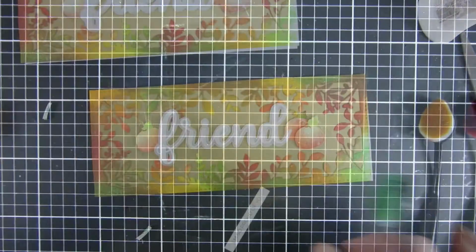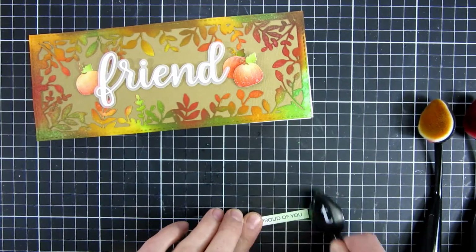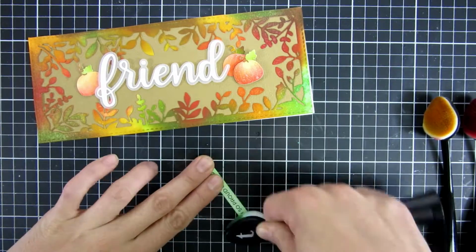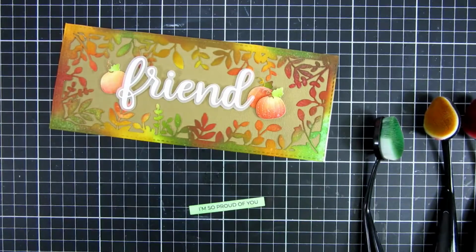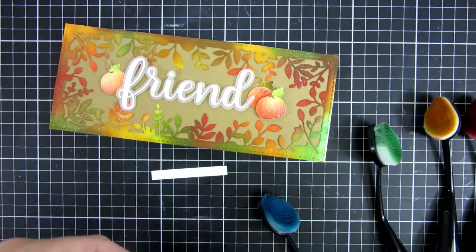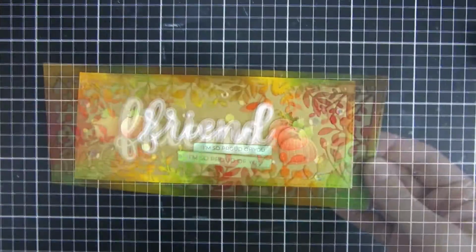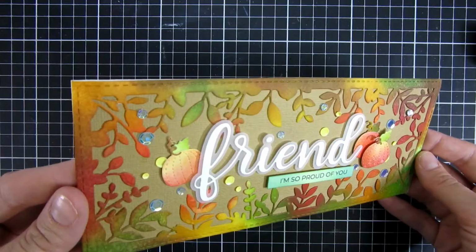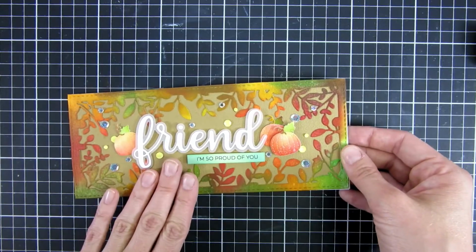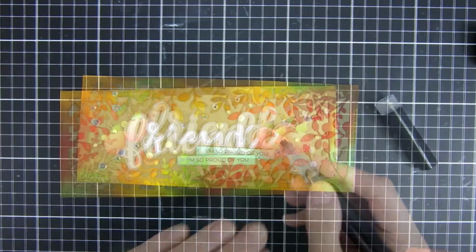And for my sentiment I wanted to keep this real simple, and Trinity Stamps has an amazing stamp set that is called a sentiment for almost every occasion, and I just stamped that in black on top of a white piece of paper. And then this is a trick that I love. I just colored it in with my blending brushes here to make it coordinate with my background. But you will see in the close-up pictures that I actually finished. When I finished this recording, I didn't like how teal that looked with the blue on the edges, so I went in with some darker green just to make that be a little bit more cohesive with the background, if you will.